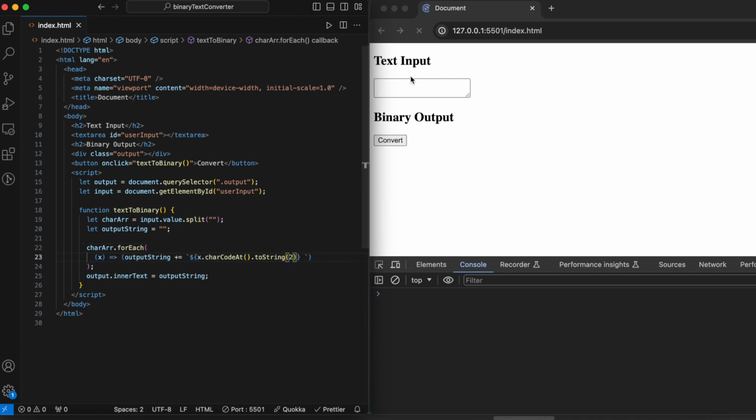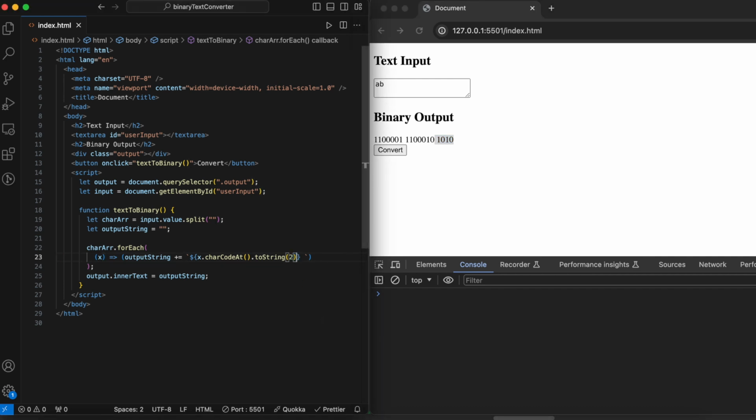Now, if I hit save and then write some more text and then hit the convert button, we'll see it works, and that's awesome. But there's one thing I want to fix. Do you see how if I type the letters AB and then hit the return key, then click the convert button, the binary code for return is only 4 digits. Since ASCII has 128 possible combinations, let's have each binary representation have 7 bits, even if they're zeros. And it's a really easy fix.